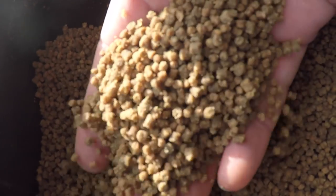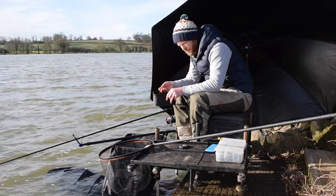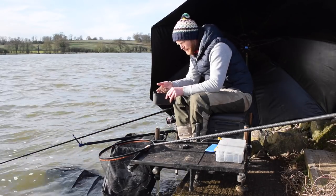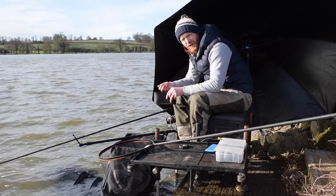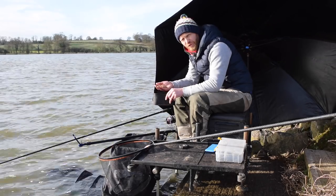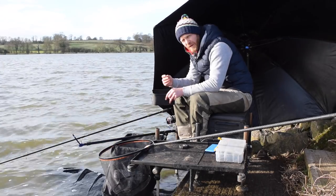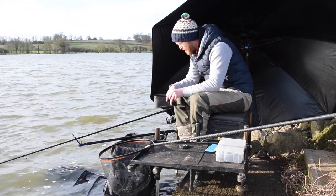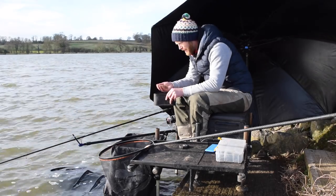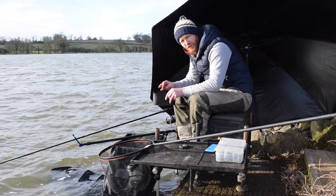The next thing I've done is give these pellets a massive glug of flavouring. I've used the Complex Tea from Dynamite — it's actually a carp flavouring that the big carp boys use. It's really sweet and quite nutty as well, and I think flavouring on these carp venues is massive. You've got to have it in your armoury now because the fish are getting so used to standard carp pellets — they've seen it all before. On the match day I put a bit of flavouring in but nowhere near as much as I could have done. With the water being so coloured, I felt like I needed something extra just to attract a fish to my parcel of bait. So that's another thing I've done, which I think are two major differences.